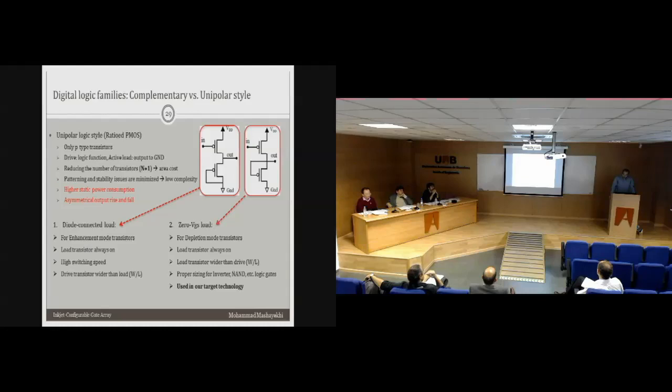The other type is the zero VGS load, where the gate and source of the load are connected together, and it is used for depletion mode transistors, where the threshold voltage is positive. The load transistor is still always on, and in this style, the load should be sized wider than the drive. So by proper sizing of the drive transistor compared to the load, we can implement inverter, NAND, and different logics. This style has been used in our target technology, and I will explain that later.